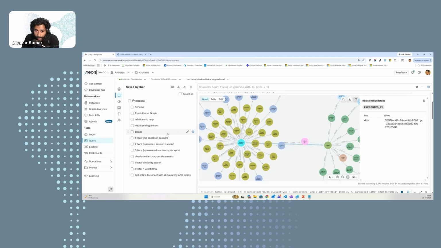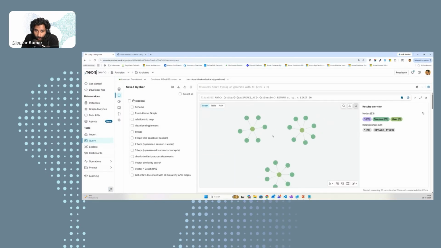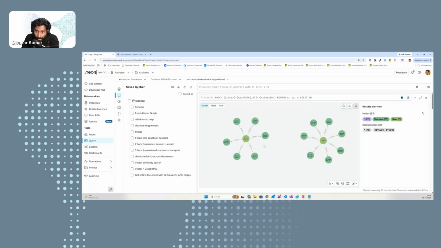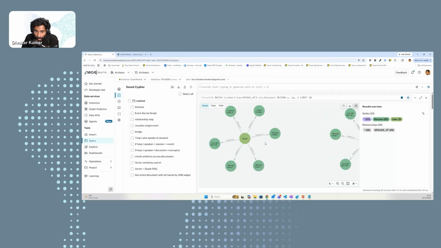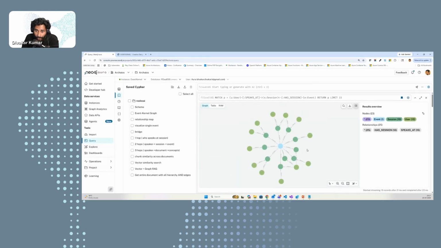So let's understand those. This is an example of single-hop questions that you might get from your knowledge graph. This represents the relationship between the user and the session, and it contains only one relationship, which is speaking at a particular conference. If you hop from here, you could also get an event to which it is tied.